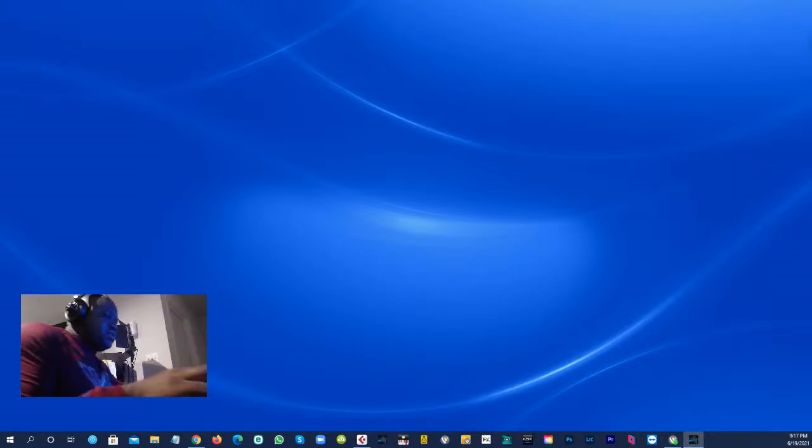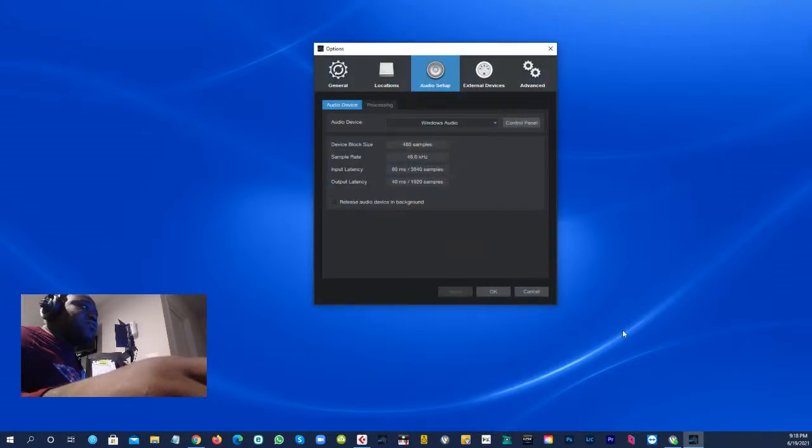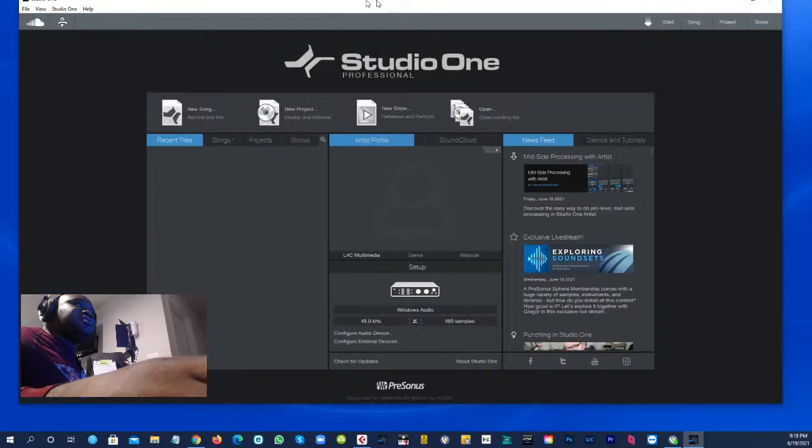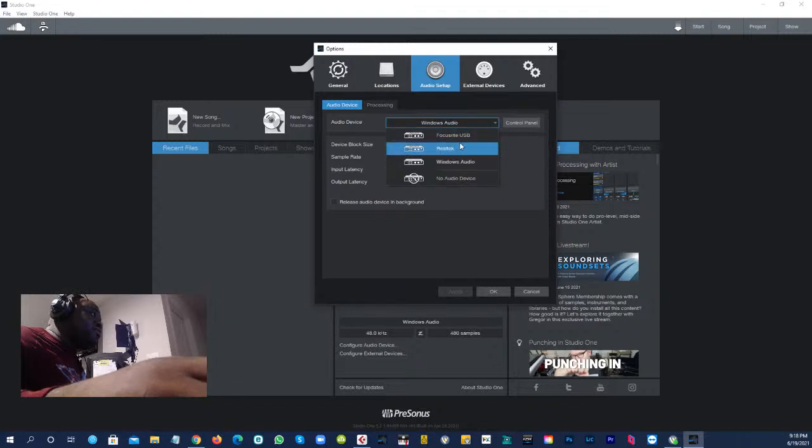I kind of know why it's doing that, but let me just make it quicker. All right, so I know why it's doing that. So what I'll do is this. Let me go ahead and do Studio One, and I'm just going to change my audio interface to the Focusrite, okay? Because the other mix I use is for streaming. It's not really for what we are doing. So let me go ahead and change this up real quick. Okay, let me cancel this. All right, so all I'm going to do is come here and change this up right here to the Focusrite.